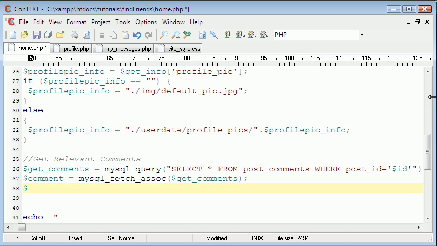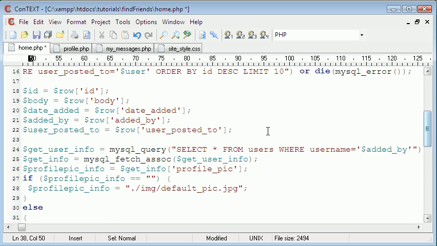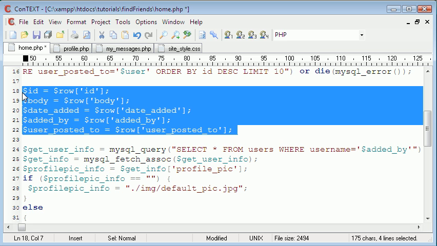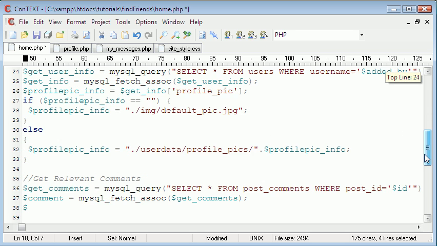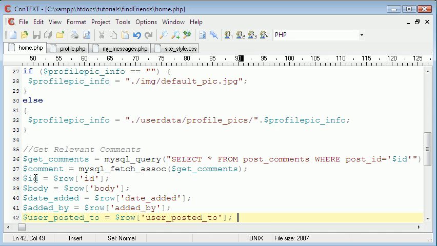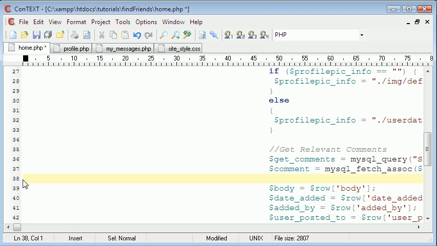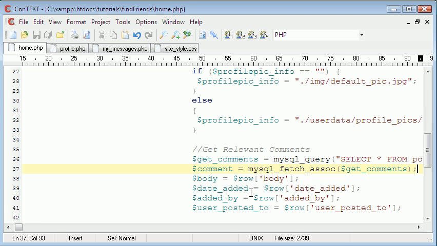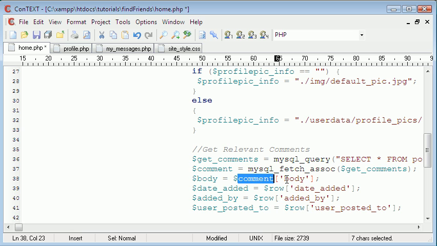all we do is basically copy what was up here and just change the values to suit. So we just paste it in. The ID we don't need, so we can delete that one. The body is correct, so we'll just get the right variable to select from the right database row.